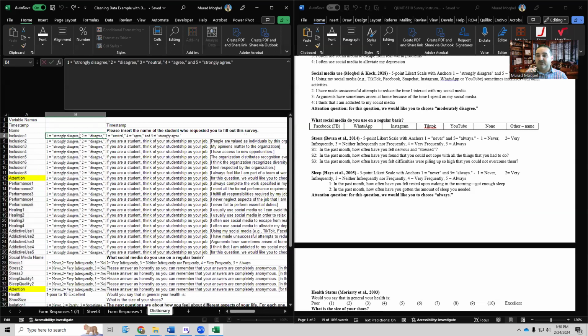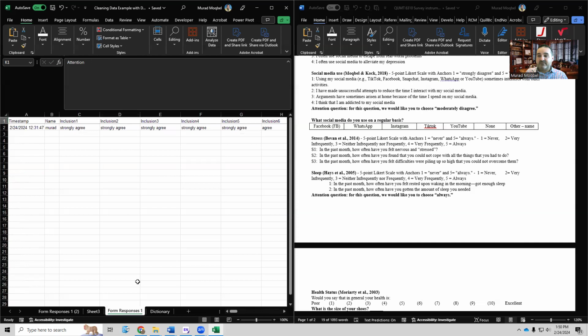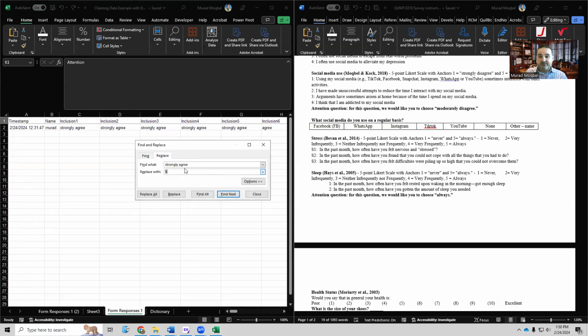So for us, we start from 1, which is strongly disagree. The way you can clean this data is you can Control F and find and replace. Strongly agree is 5, right? And then you can say replace all, but you need to start from strongly agree or strongly disagree first.